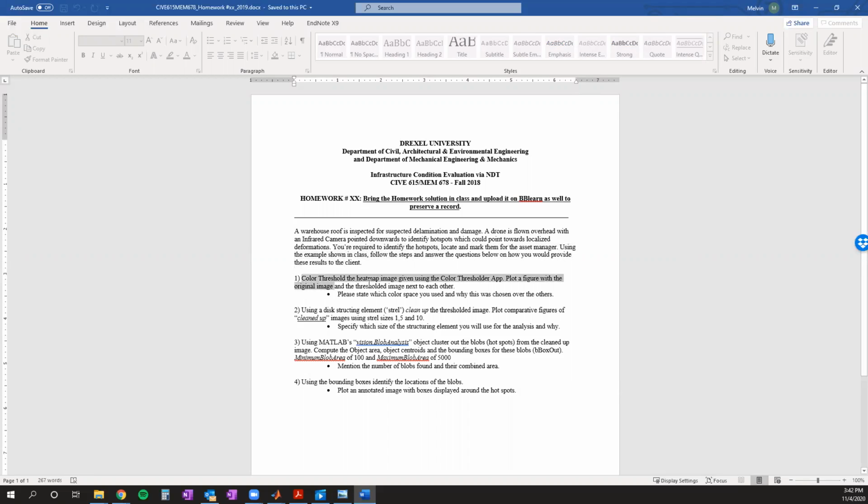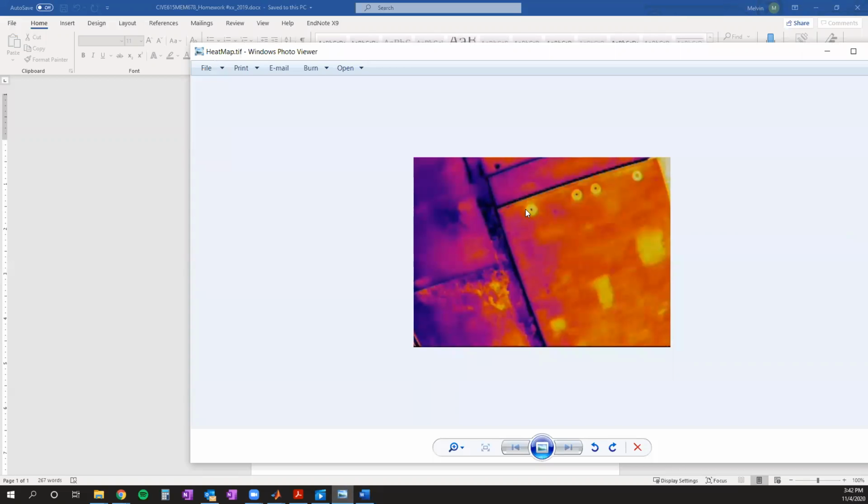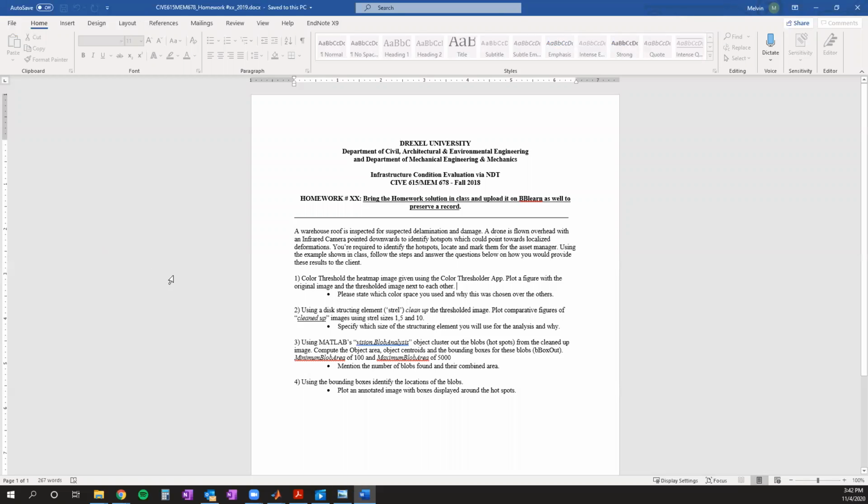So you're going to use the color thresholder to identify parts of the heat map image. Basically you need to find these yellow spots, which are the hot zones, and pull that off by using the color thresholder, then use a structural element and clean up the thresholded image. And you're supposed to plot a comparative figure of cleaned up images using different structural element sizes of 1, 5, and 10.